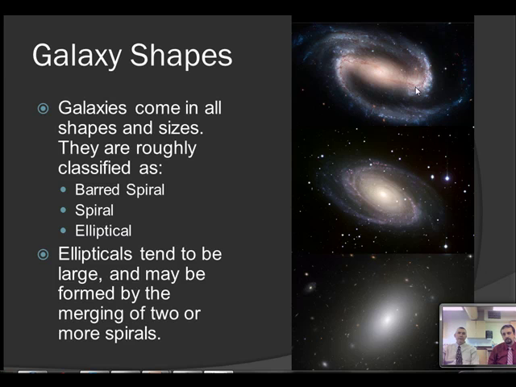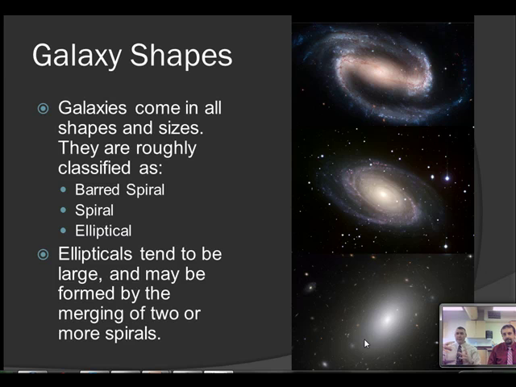Then there are spirals that, rather than a circular center, have a long, skinny middle, which is referred to as a bar. Again, scientists not being original with names: it looks like this, so we'll call it that. At least they didn't name it after somebody like biologists would. Oh yeah, biologists name everything after people. They'd probably call this a Schneider galaxy or something. Anyway, there are barred spirals and spiral galaxies, and then ones that look like great big footballs, called elliptical galaxies, because they're ellipses.